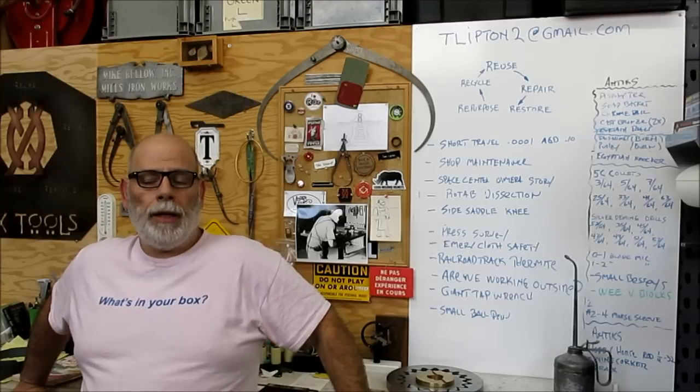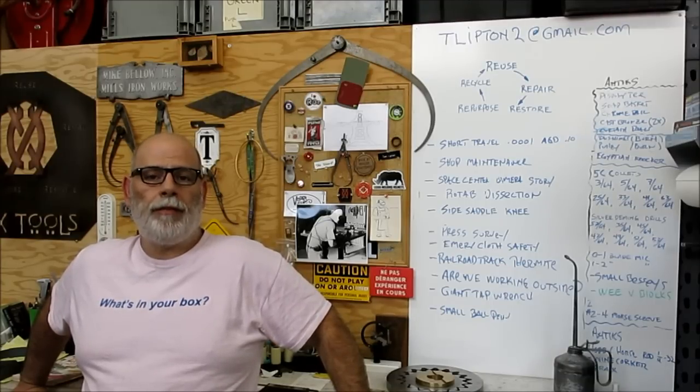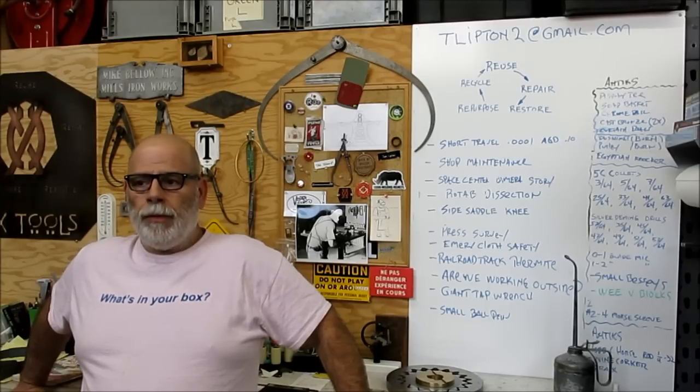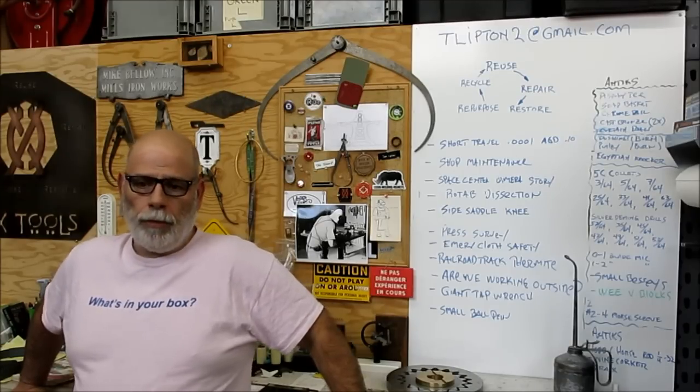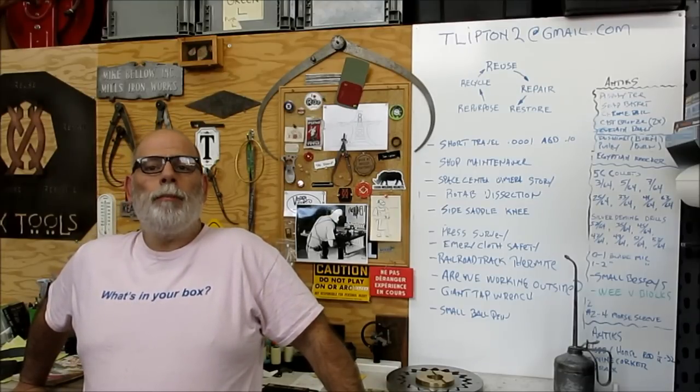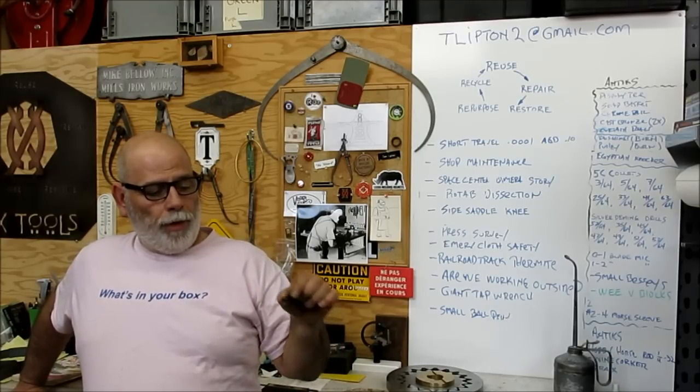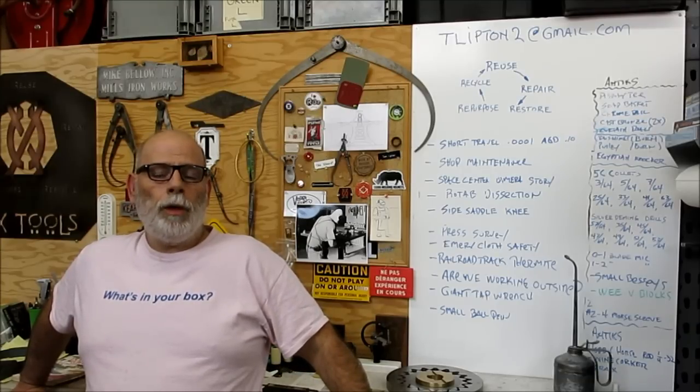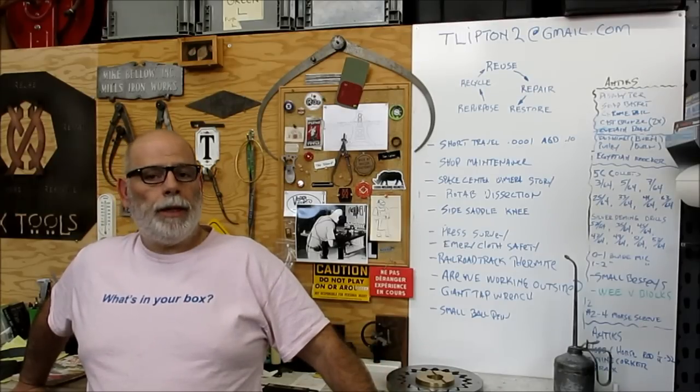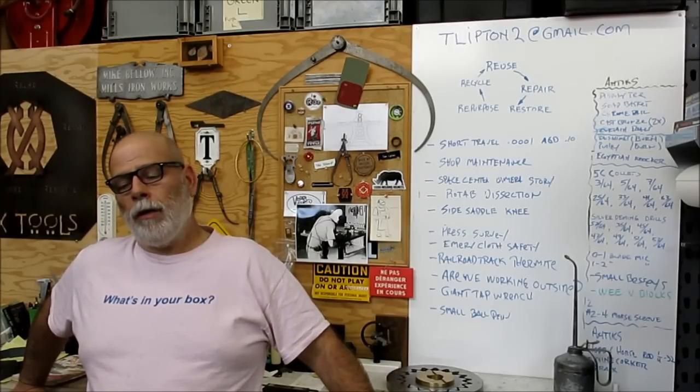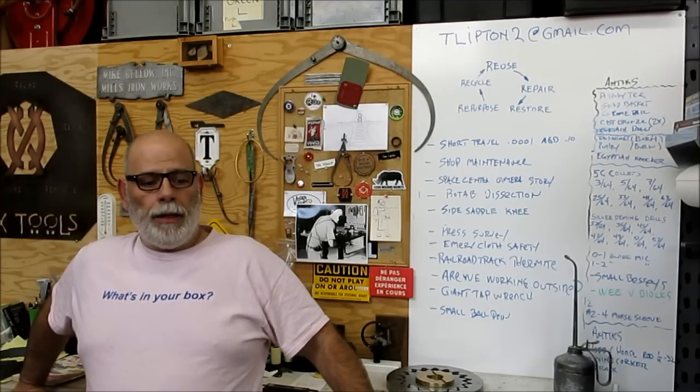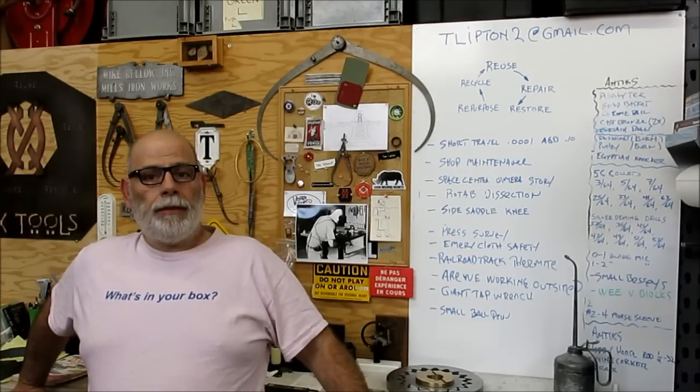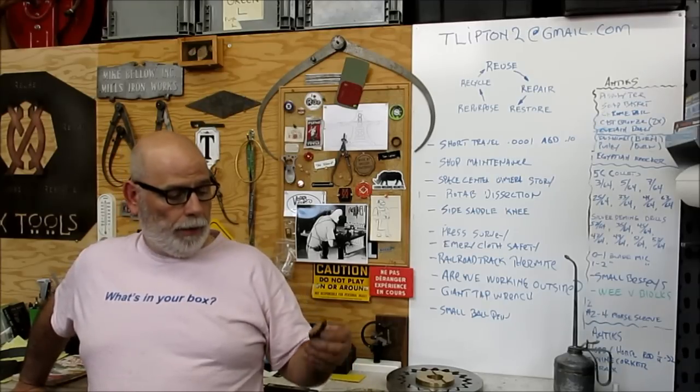We're going to grind a carbide tool bit and we're helping out a longtime viewer down in Los Angeles, Bill DeLaVega, and he's boring some motorcycle cylinders on his milling machine and having a little bit of tool trouble. So we're going to demonstrate grinding a tool for a boring head. This would be basically a single point tool that fits in a boring bar in a boring head for the milling machine. So we'll grind a tool, and I've got to change the wheel out on the bench grinder and put a silicon carbide wheel on it. Let's suit up and cruise over to the grinder and do a little tool grinding.